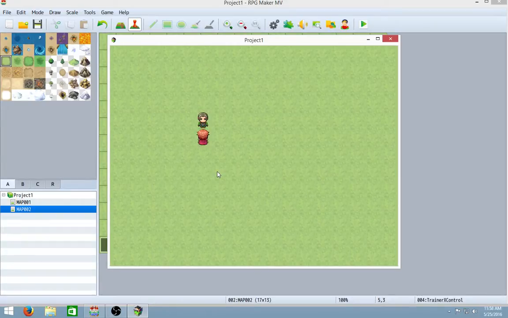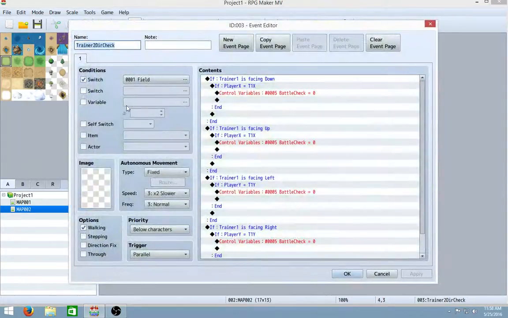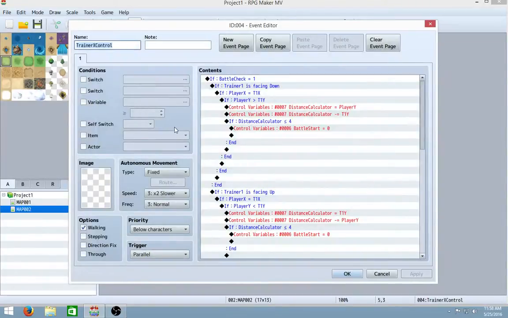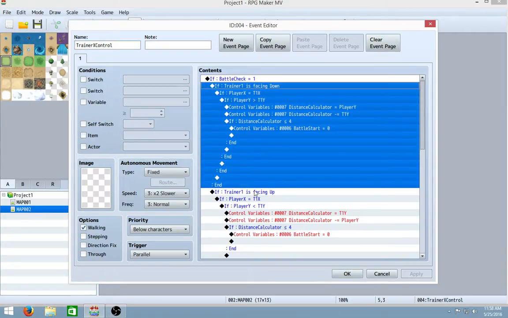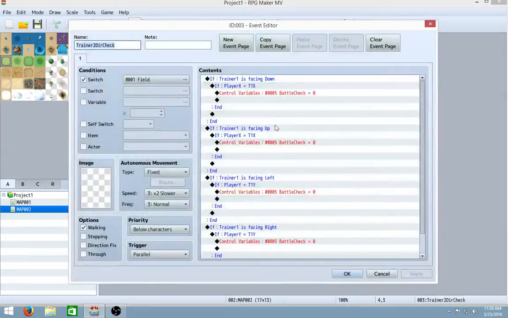Why aren't you working? Field on, parallel process, so you're clearly getting that. Parallel process. Battle check equals 1. Oh, did I forget? Yes.